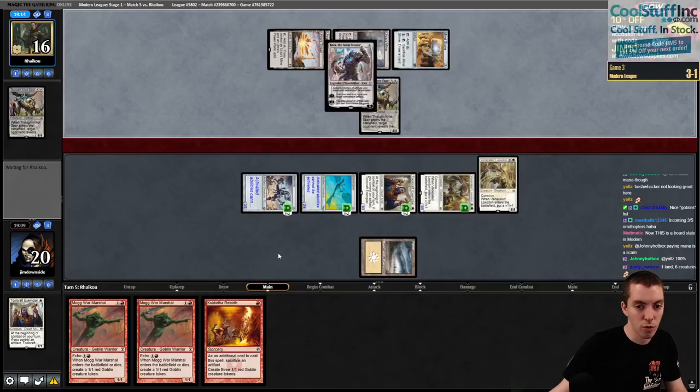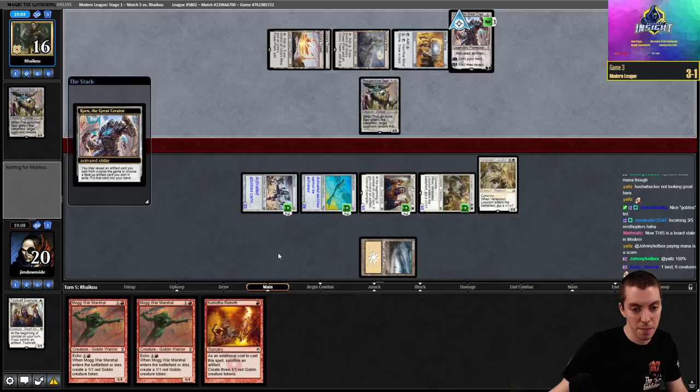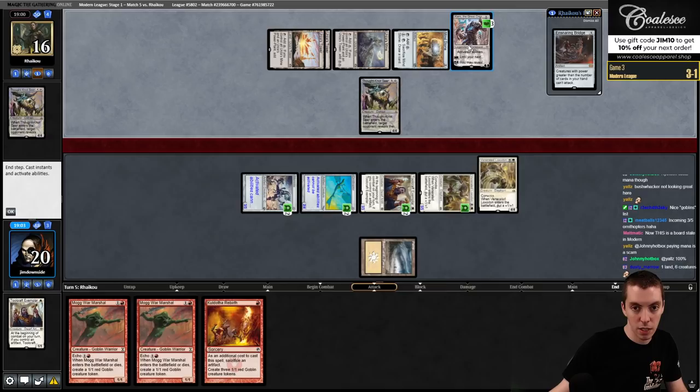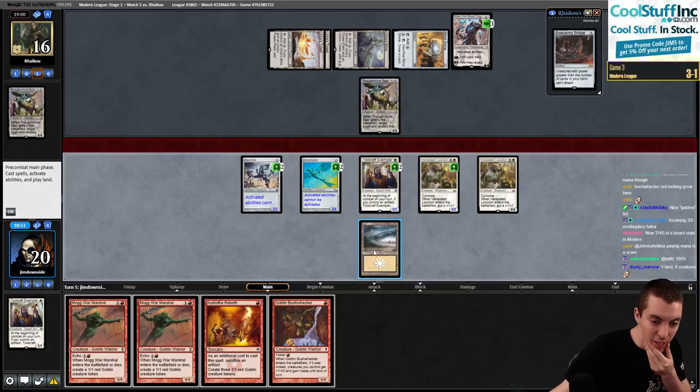Karn, the Great Creator. I guess if I get Ensnaring Bridge, we're in pretty big trouble. Can't actually remove that one either. All right. They have four cards in hand. Where's the Ensnaring Bridge? There it is. We also have to kill this Karn. Draw. This is ridiculous. We're actually just playing Loxobots. Really, there's only one land in the entire deck that makes white and not red. And there it is. All right, so we got to kill Karn.